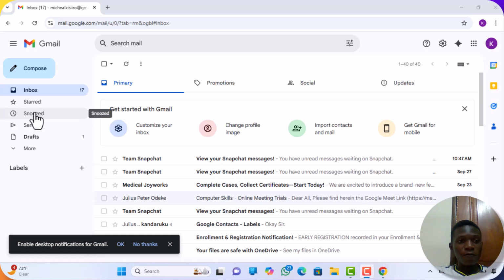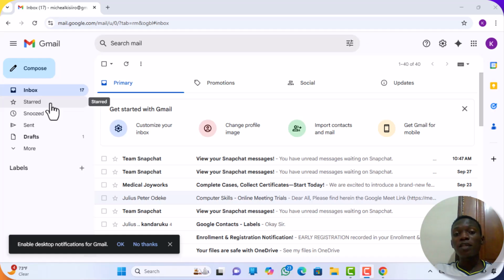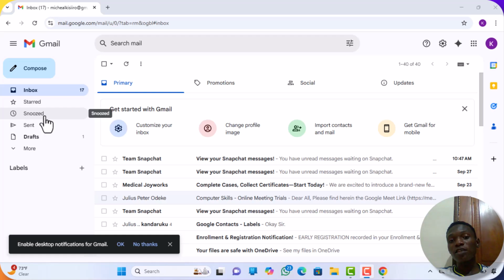Now moving on, for snooze, these are simply emails that come in your inbox. Maybe you're busy, maybe you don't want to open them now, maybe you want to reply to them later, but you're scared of forgetting. Maybe your inbox is overloaded and you fear that they will be lost within that mess. So you can snooze them and then they will come back as unread or as new emails at any appropriate time that you choose. So if one comes in and you're busy, you snooze it, then you'll find it right here. At the appropriate time that you've suggested, it will come back to your inbox as a new unread email.